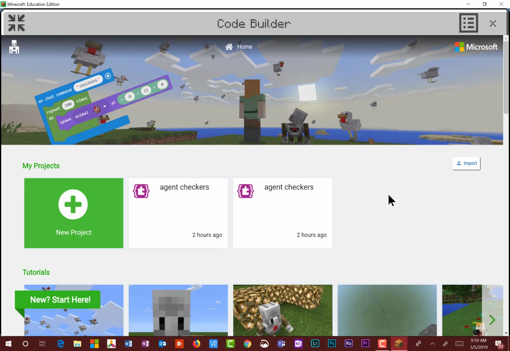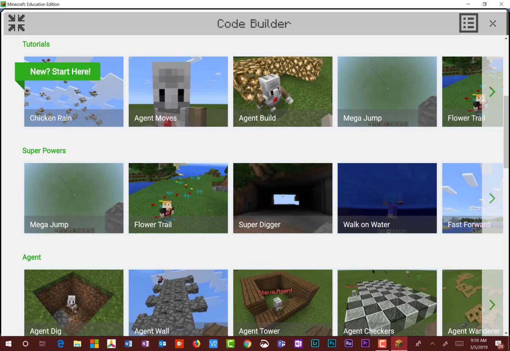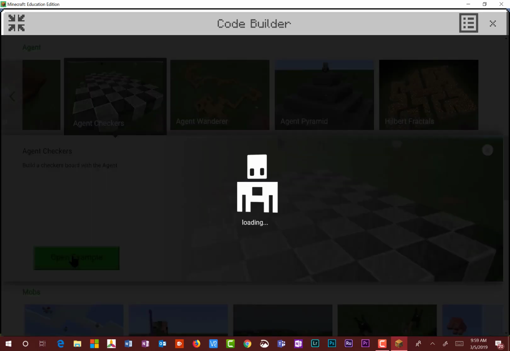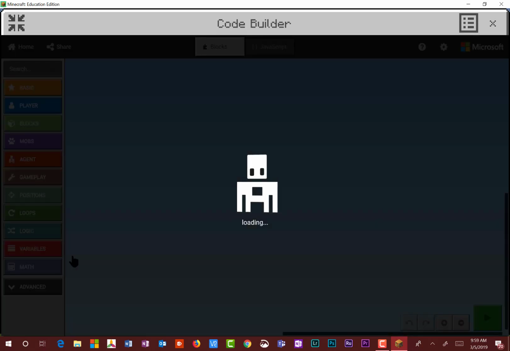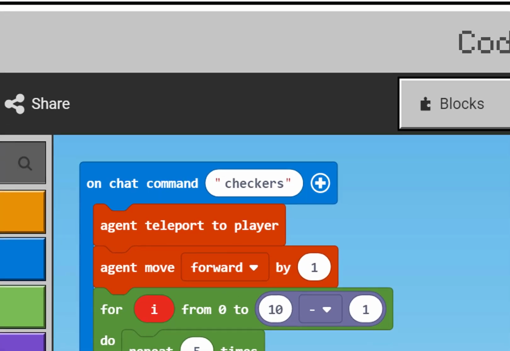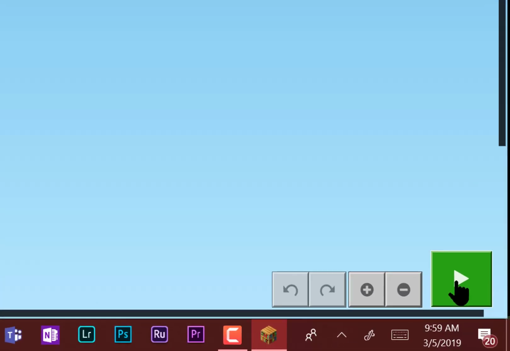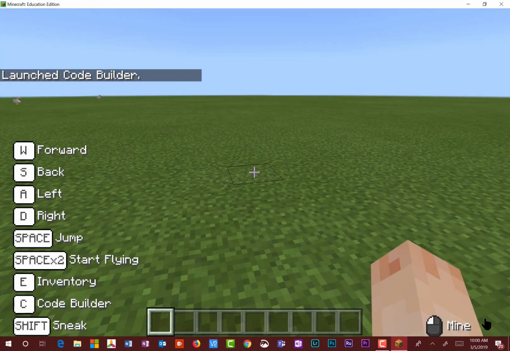And you can see already there is a large inventory of pre-built codes that have been created for various building structures. Let's choose checkers. You're going to see the list of sequence commands. It's great for tweaking through some of these sequences to learn what variables affect what. In this case, we're not going to change anything. We're just going to build a checkerboard with checkers as our first command at the top. Go ahead and click play.